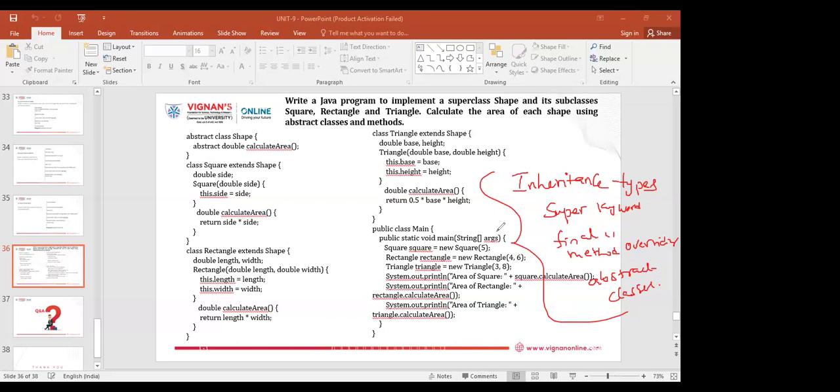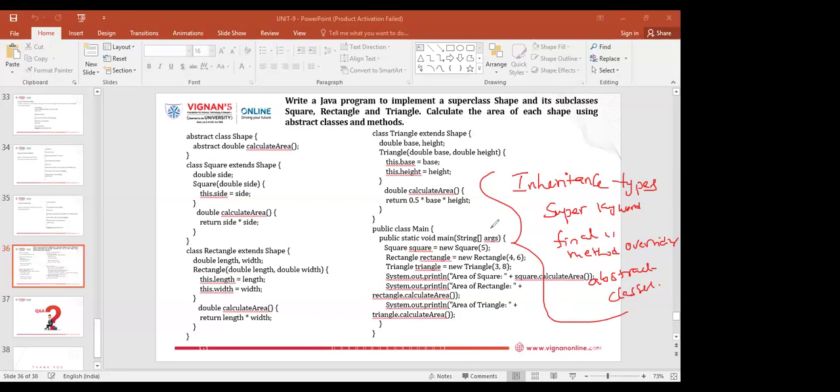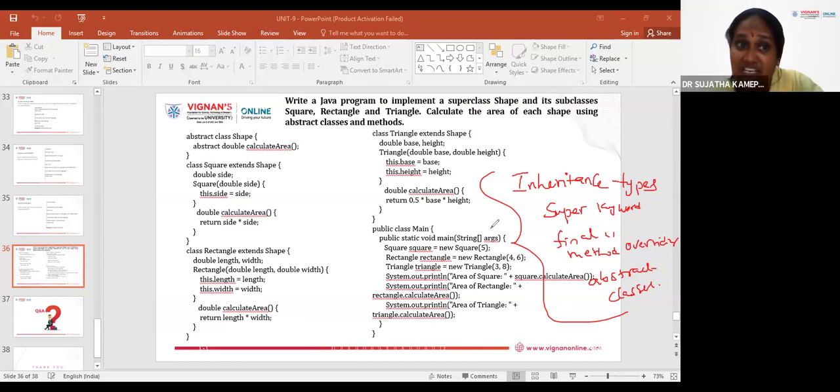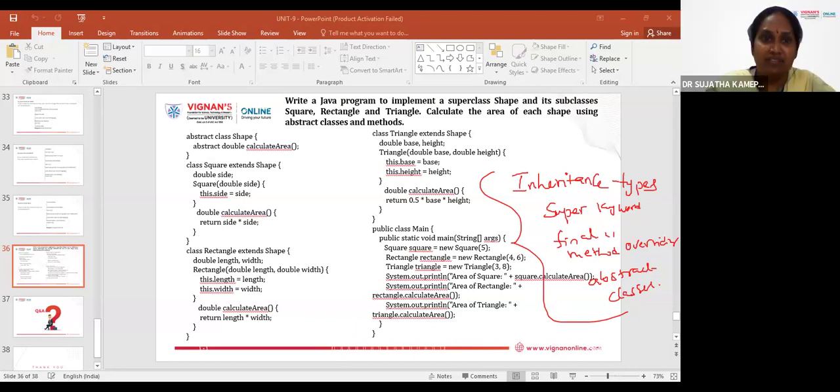What will be the main questions, ma'am, from the examination point of view? In this chapter, if they want to ask theory questions, they can ask what is an abstract class, or how to achieve abstraction in Java. Like that, they may ask theory questions.